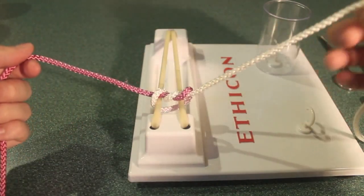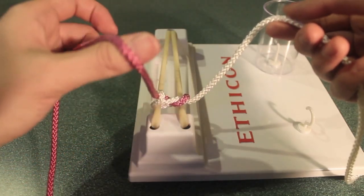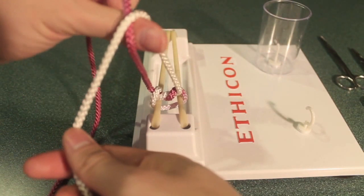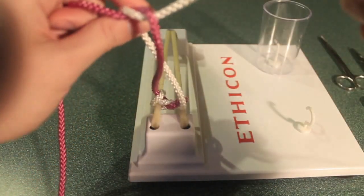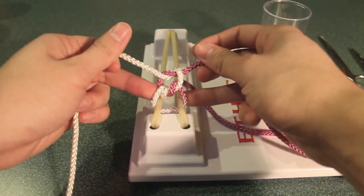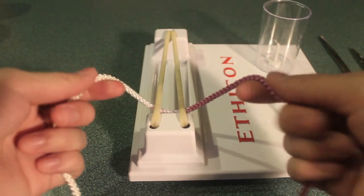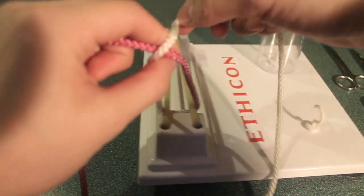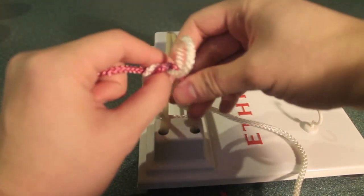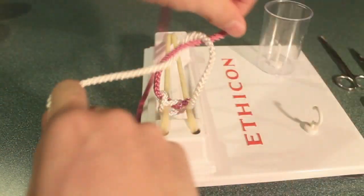That's the first step. Then we move on to the second step of the knot, which is identical to that of tying a square knot. Create the loop over our thumb. Pass our index finger and thumb through the loop towards ourself, grasp the free end of the suture, and pass that out away from yourself through the loop. Then we pull horizontal, crossing our hands to make sure that the knot is flat. And there we have our surgeon's knot. Let's do the surgeon's knot in real time — two twists on the bottom and one twist on top, crossing our hands to make sure the knot is flat.